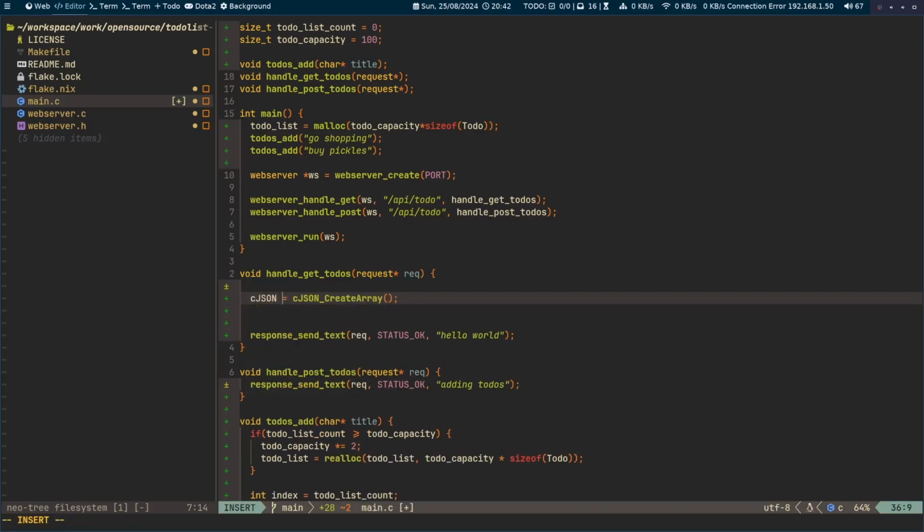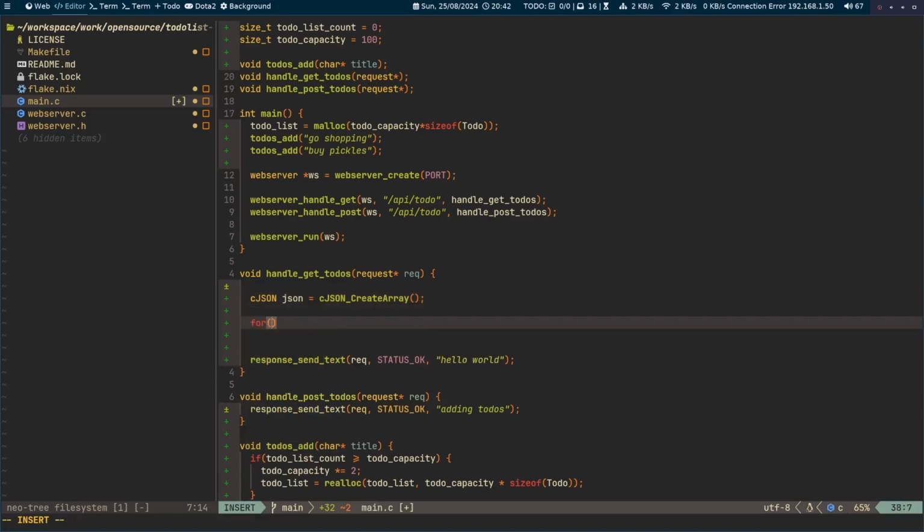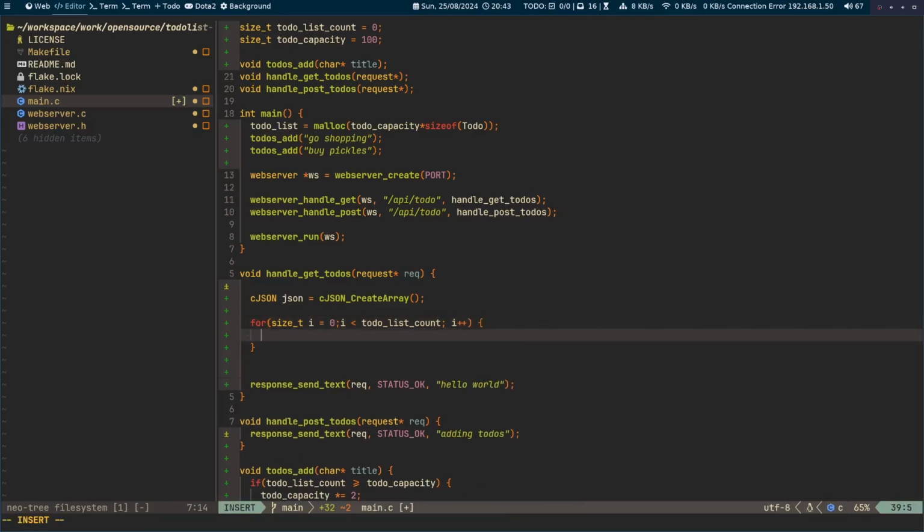cJSON equals create array. This will initialize the array. Now we need to loop through the to-do items. We need to first create the object. item equals cJSON_CreateObject.